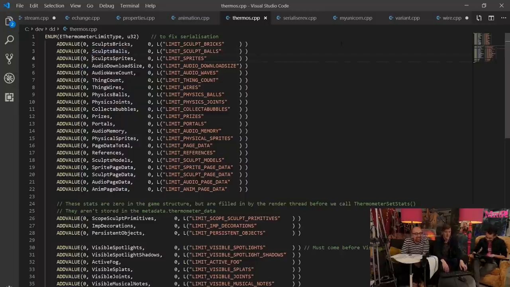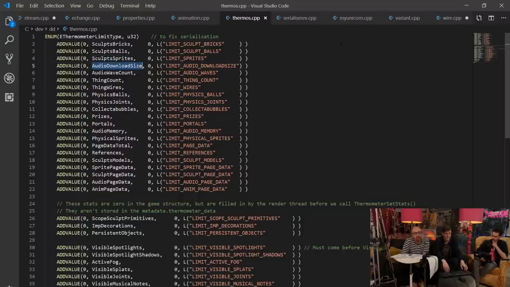The next one is sprites. So that's in paint mode. That's what we call them internally. We call them sprites. So that's how many of those little things you get when you use paint mode to draw. We should get Adami. If Adami fancies having a break from whatever he's doing, he can come and tell us about paint mode, because I know the team would love that. So just shout out to Adami if he needs a break.